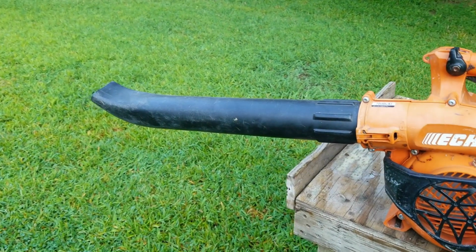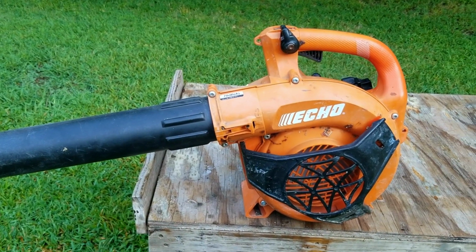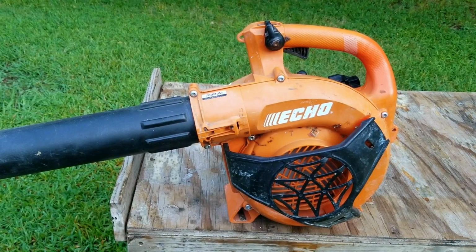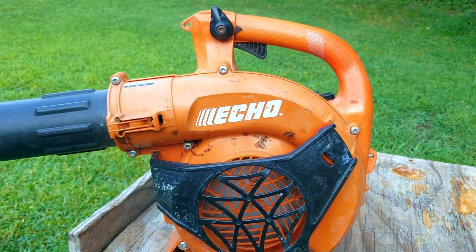I was looking at my favorite app to find free items being given away in my area when I saw the ad for this blower. It was about 8 miles from me, and I was able to see it shortly after it was posted, so my chances of getting there first were pretty good.